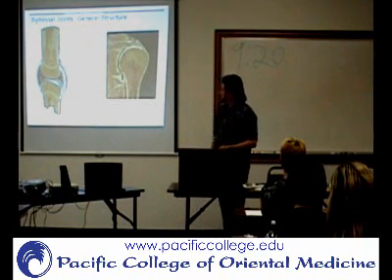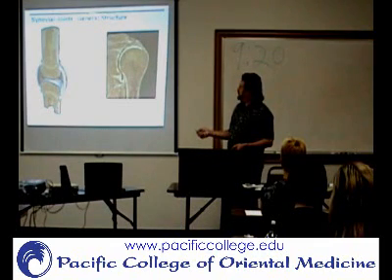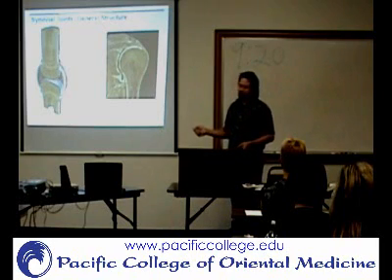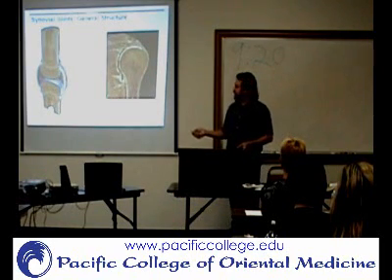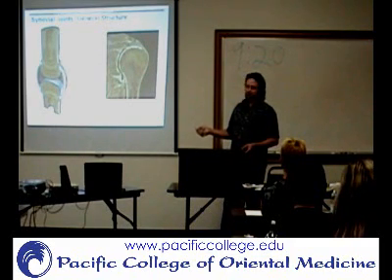So then here's just the general structure. So here you have the cartilage, there's the joint fluid, and then the membrane is going to have two different parts to it. It's going to have a fibrous capsule on the outside and then the synovial membrane on the inside.